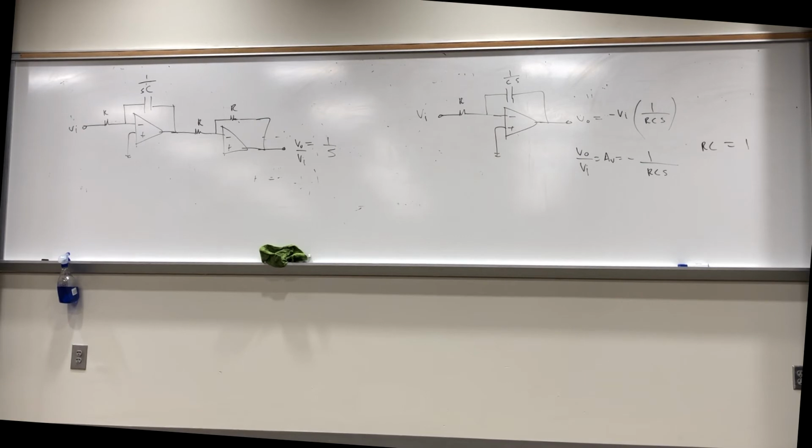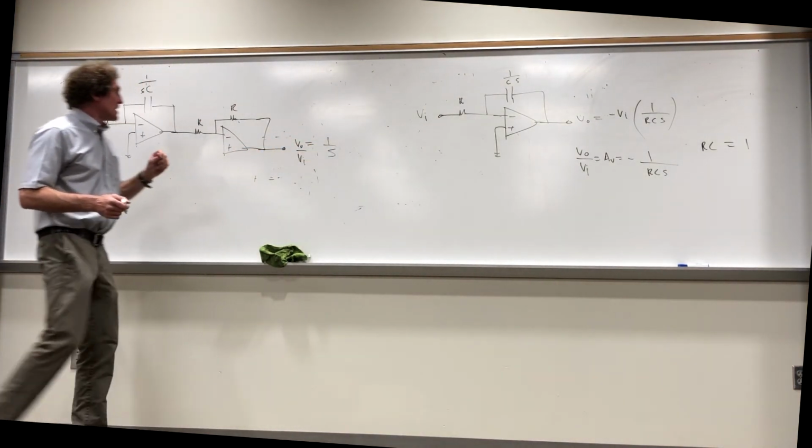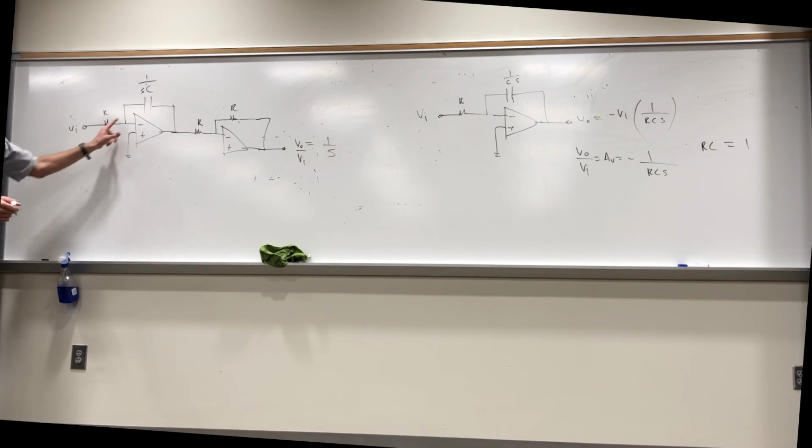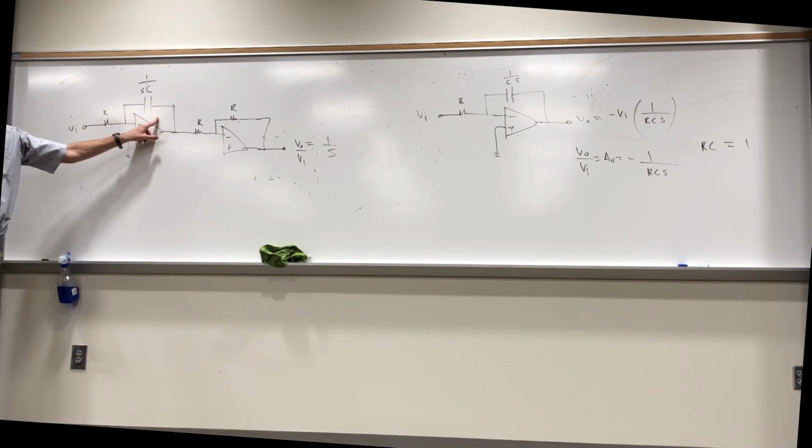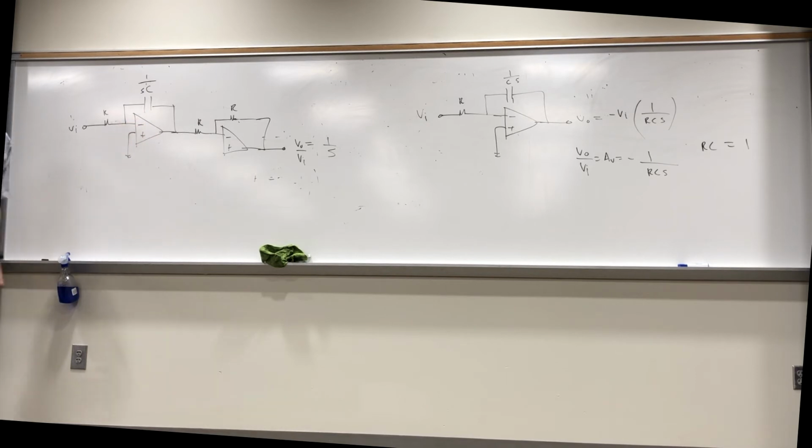That's how you create that 1 over S box with an electronic component known as an operational amplifier, and a capacitor, and a couple of resistors. Understand, everyone? You're going to see in the book, he talks about that. Now, if we wanted to function S here instead, then you would switch these. The capacitor would be here and the R would be here. You would use a differentiator, not an integrator. Integration in the Laplace domain always leads to a 1 over S kind of feature. Differentiation always brings the S out linearly, on top.